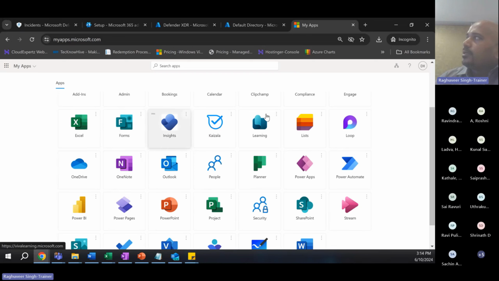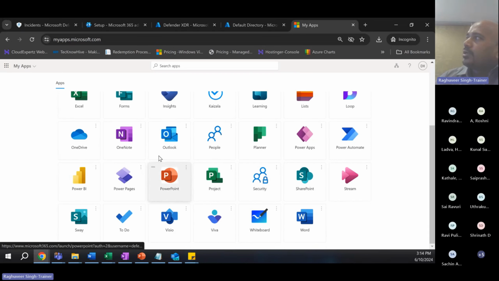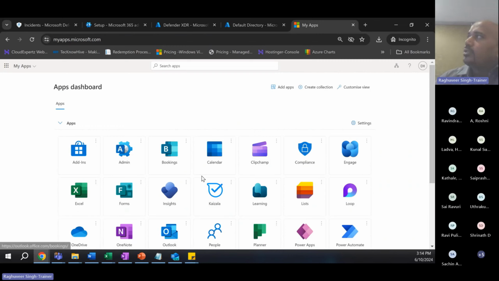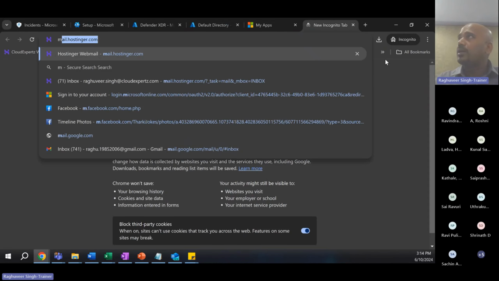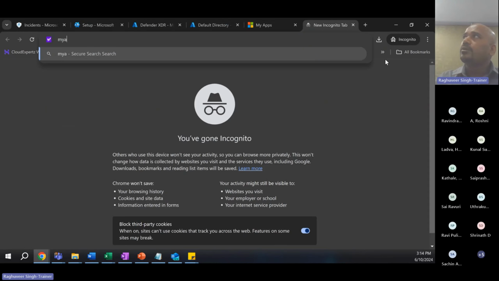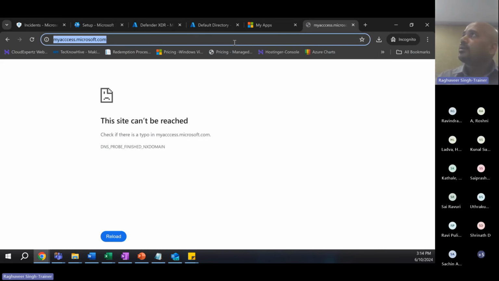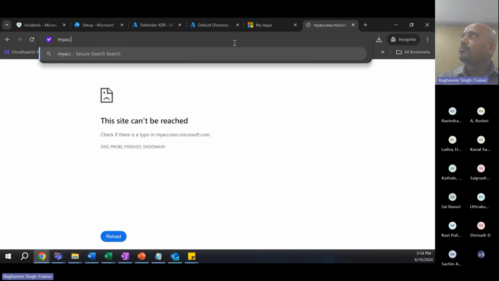But because Defender XDR has access to all these services. Similarly, if Defender XDR wants to see if there is any package that has been configured for him, Defender XDR can type myaccess.microsoft.com. So there are different portals. My access, okay, I misspelled it.